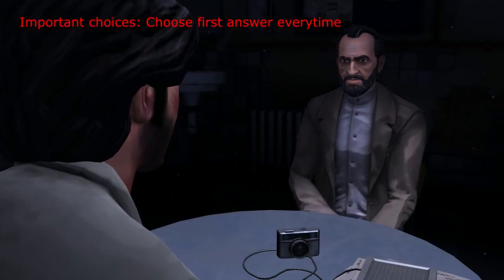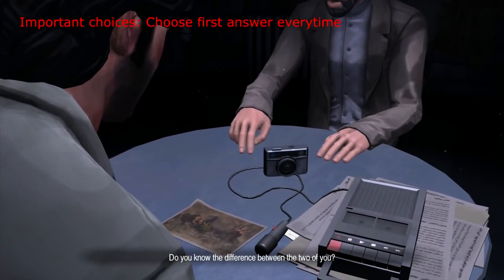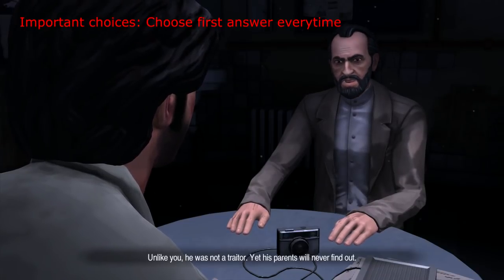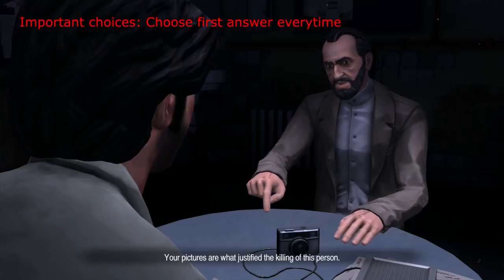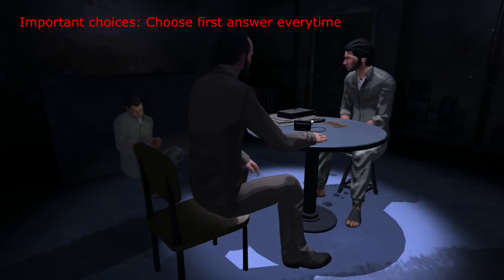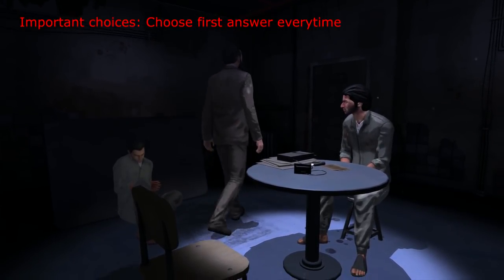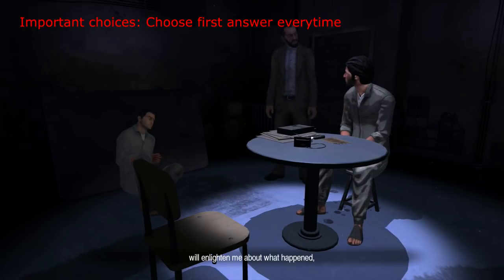Whose truth? Yours? He was found in a shallow grave a few days later. Do you know the difference between the two of you? He was guilty. Unlike you, he was not a traitor. Yet his parents will never find out. Your pictures are what justified the killing of this person. You killed him as if you pulled the trigger yourself. No, I did not kill him. That is my call to prayer. When I return, you and your brother will enlighten me about what happened with your arrest at Radio City Cinema.